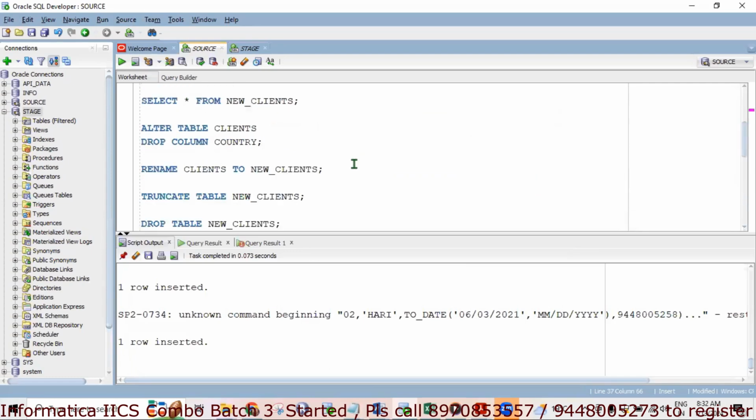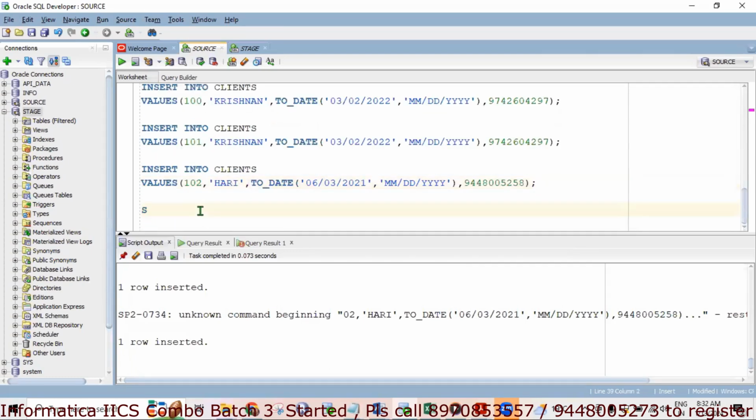Now I'll go for select star from the table, and I see the 3 records I inserted. I dropped, I created, and I inserted once again.